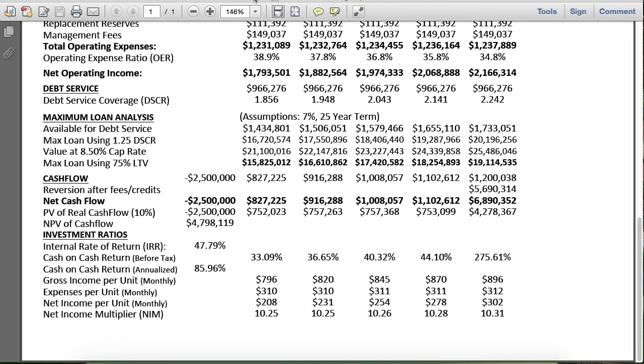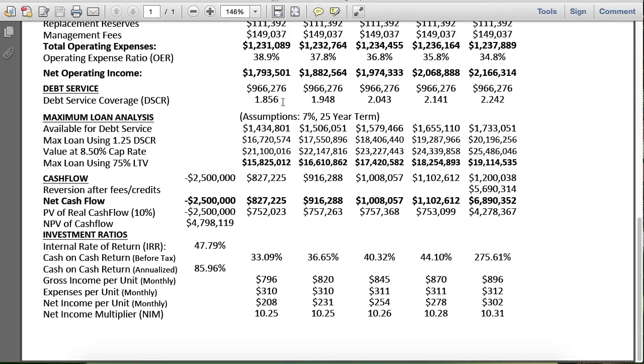And this is going to be the final video here, going through all three investor sheets to be able to analyze an investment and find out if that investment is right for you. Getting back to where we left off, so now we're at the debt service. So this goes through and shows you exactly what your mortgage payments are for that property. And then you have your debt service cover ratio.